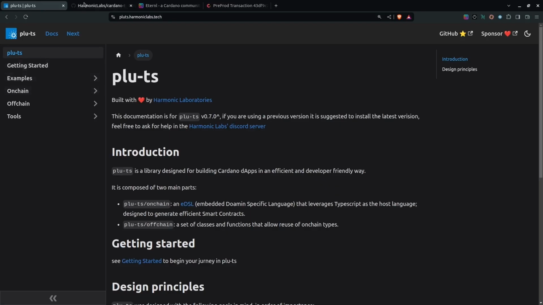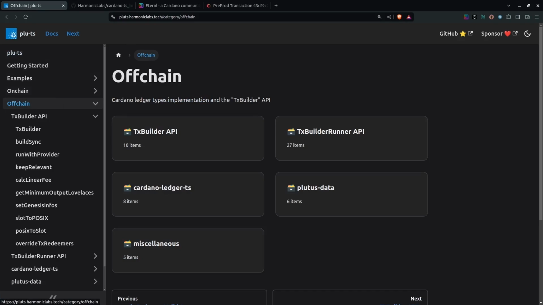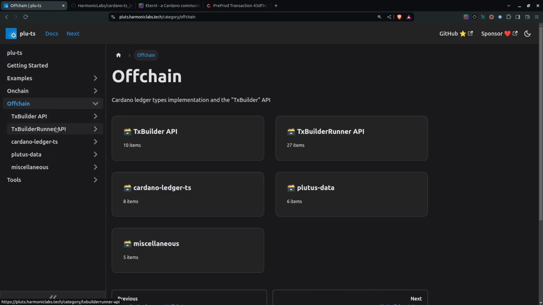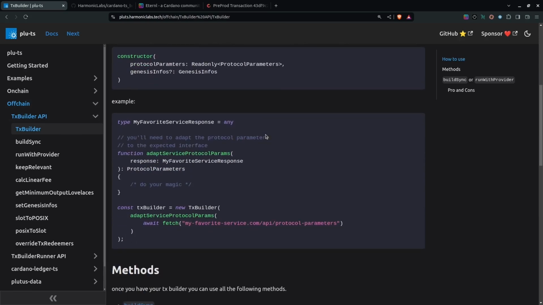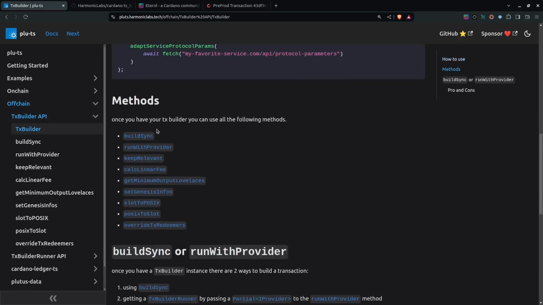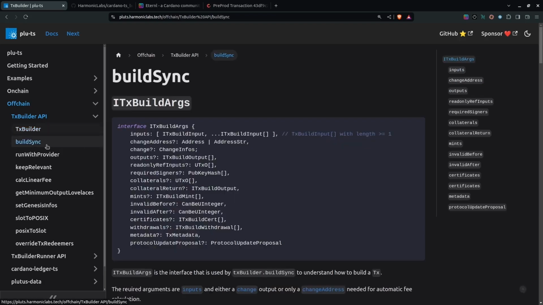You can go in the plu-ts documentation if you want to know more, and you can check for the off-chain section. We are just creating transactions here, and the off-chain will have this transaction builder API. The transaction builder API has a bunch of methods, but the main method that we are interested in is buildSync. buildSync is what will really allow us to build a transaction.